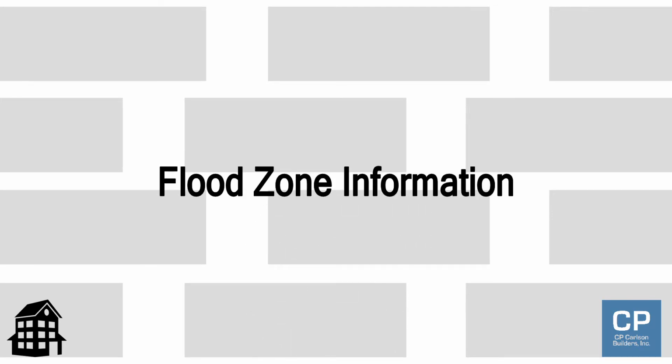Flood zone information. What flood zone information is, we're going to go typically to our county office. We can go online to the FEMA maps. We've had a lot of recent changes in flood zones. We've had a lot of issues around flood zones. So we're going to look very closely at your property, especially if it's a beachfront property. Sometimes it's river property where we have a flood zone determination that's going to affect where we can build in that area, and what costs we're looking at on one part of your property compared to another part of your property. So it's a big part of project development.